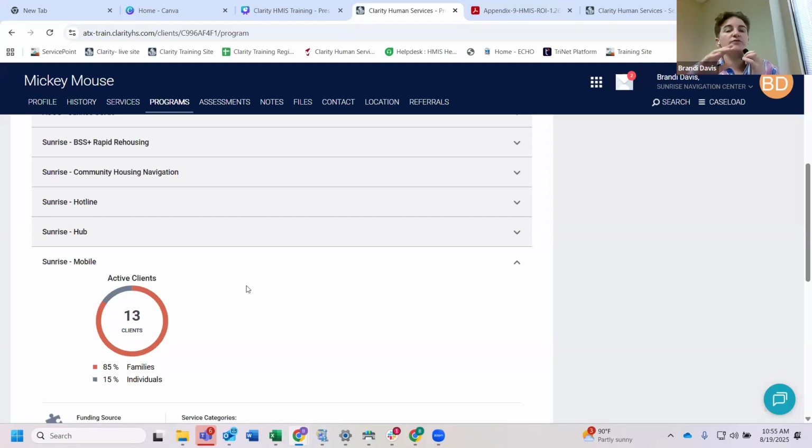Basically the auto exit after 90 days, which is just 90 days of no interaction through that street outreach program, they will still have an existing client profile. You'll still be able to look them up. You can add information in their profile. You can update contact info. They would just be exited from that specific street outreach program where there weren't any interactions with the client. And then if they do pop back up, just create a new enrollment for them.